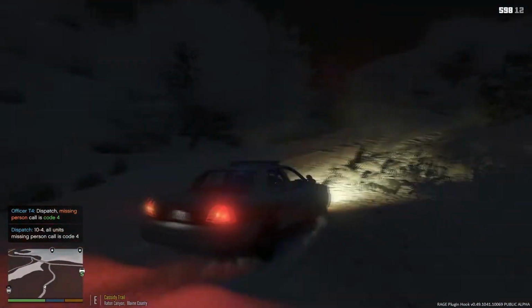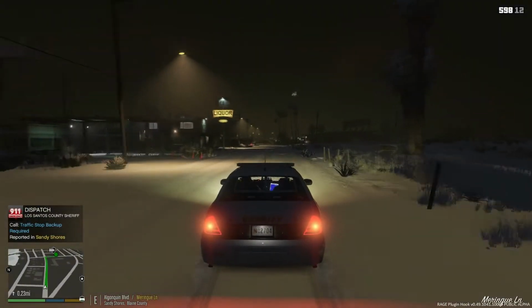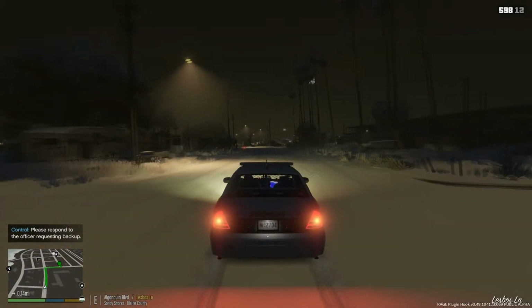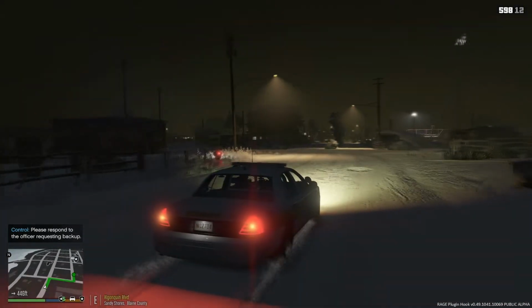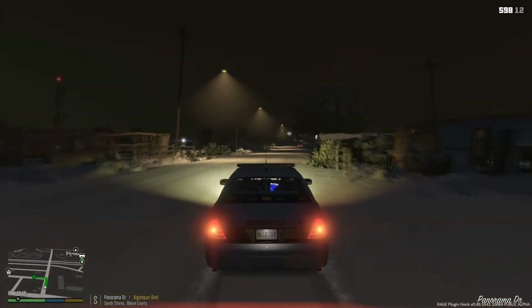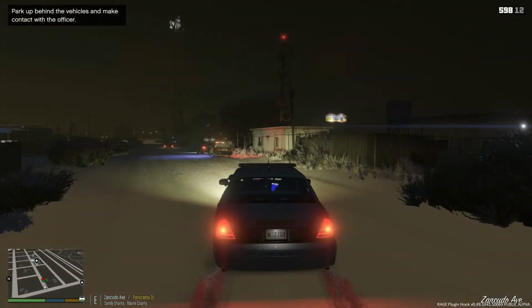1M12, code 4 clear, en route to Sandy Shores. 1M12, responding code 2 to that officer needs assistance. 10-4. The heck is that guy doing? Dispatch calling unit Ida 4-1. 10-4. Alright, 1M12's on location.